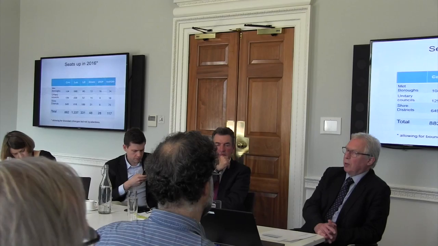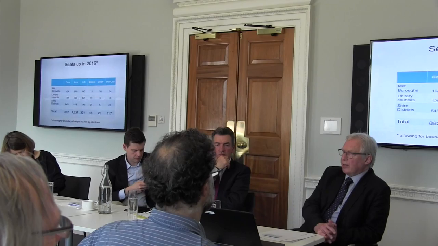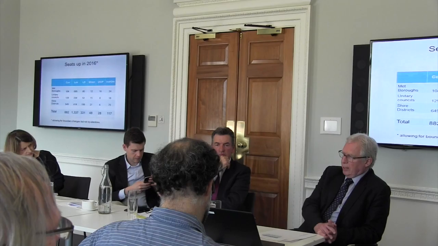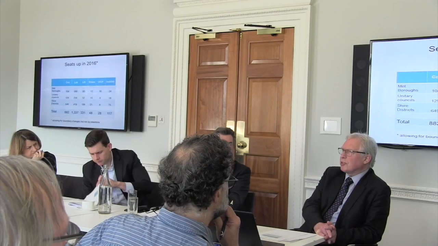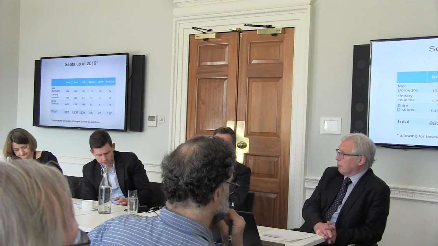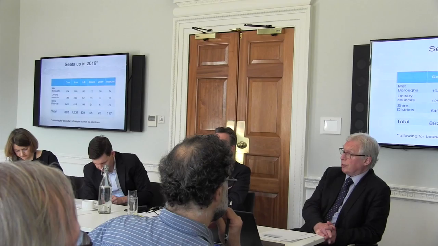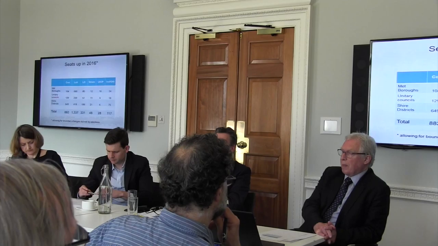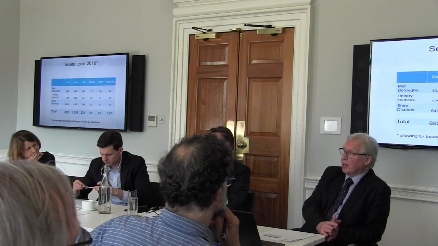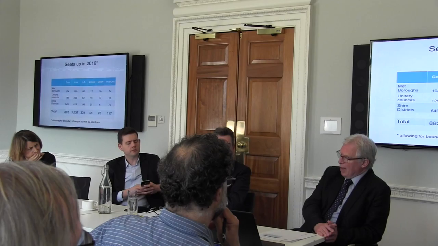Otherwise, in the Mets and in the Unitaries, this is a fairly Labour urban dominated set of elections. And even in the Shire districts, which have elections by thirds or halves, the number of councils that are choosing to have all-out elections is increasing very gradually, which is a point for real train spotters. The number that have elections by thirds in particular is decreasing. So there are now only 70 districts left which have elections either by thirds or by halves, and they tend to be, in the old-fashioned language, town district councils, and therefore Labour does perhaps rather more strongly there than it does in some of the other shires. So as you see, this is a kind of Labour set of local elections on ballots that are up this time.